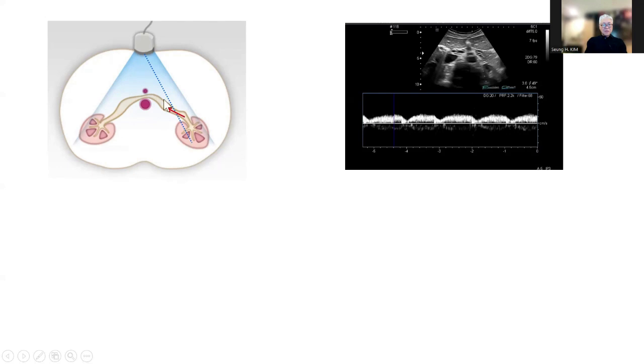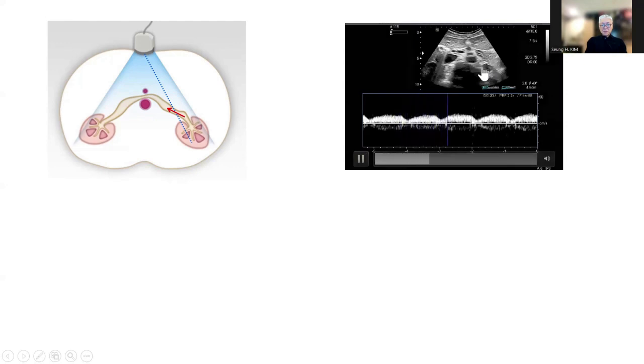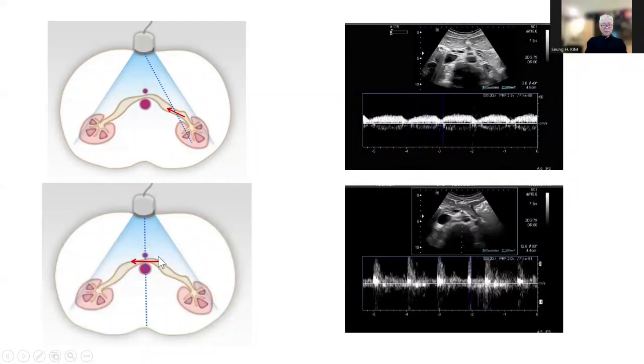So in this hilar portion of the left renal vein, the Doppler angle is quite good, so we do not have any difficulty getting the Doppler spectrum here, like this one. And then we get a clear Doppler spectrum from this hilar portion of the left renal vein, with low peak flow velocity. This is very easy, but we have a problem here.